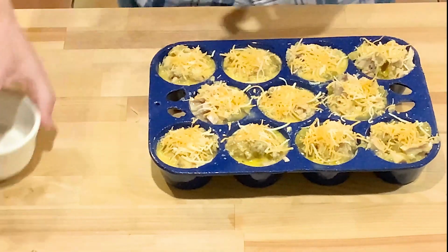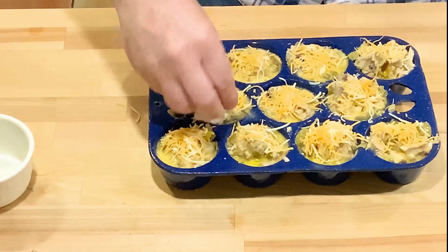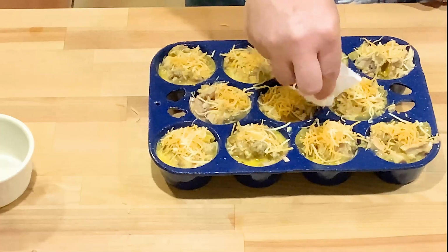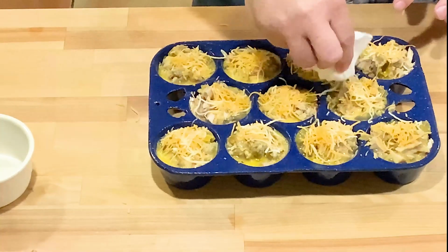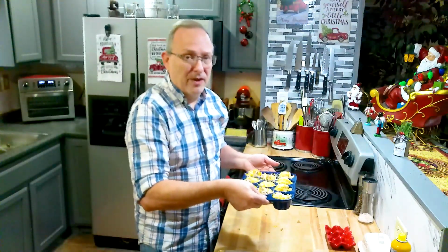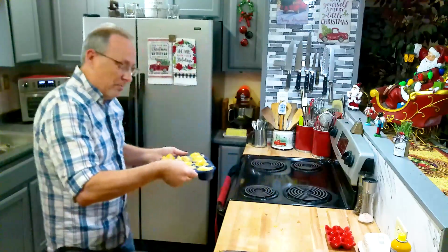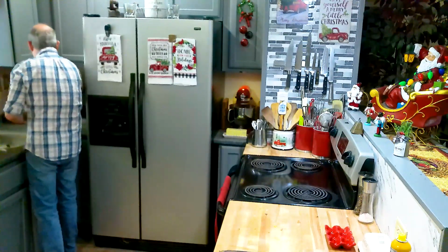All right. Now I am going to take a little paper towel and try to clean up a little bit here so when they come out, they're not all sticking together. Get everybody in their own little cup there where they belong. Okay, here we go. I'm going to put these in the air fryer oven at, like I said, about 325 for 35 to 45 minutes. I'll check in about 35 minutes and see how they look so they're not browning too hot or too much. Okay, I'm going to clean up my mess and we'll be back when we come out of the oven.